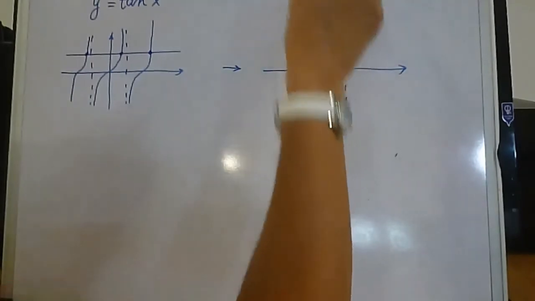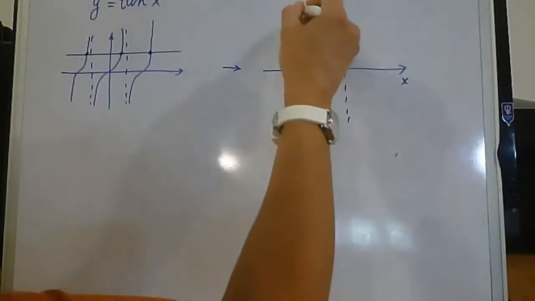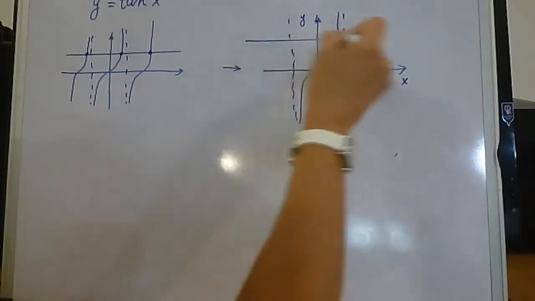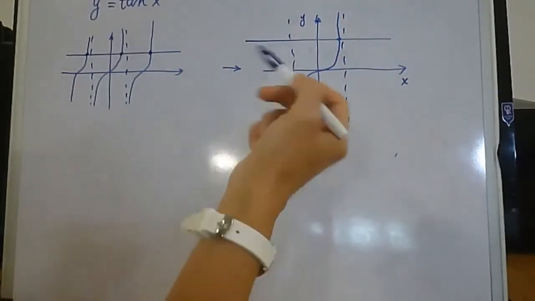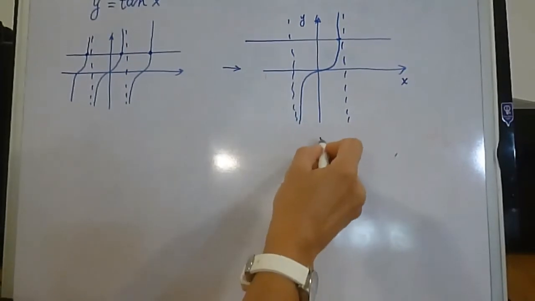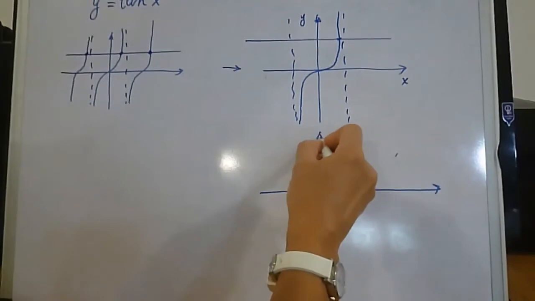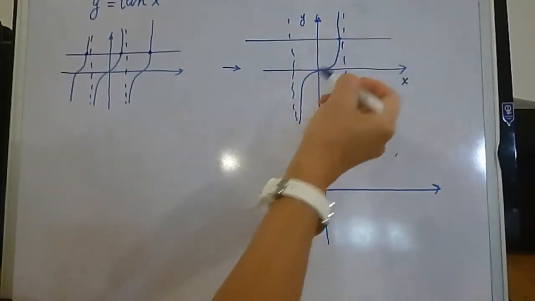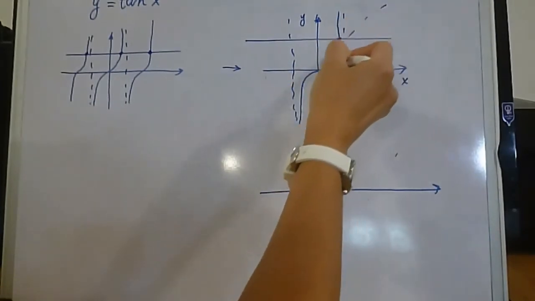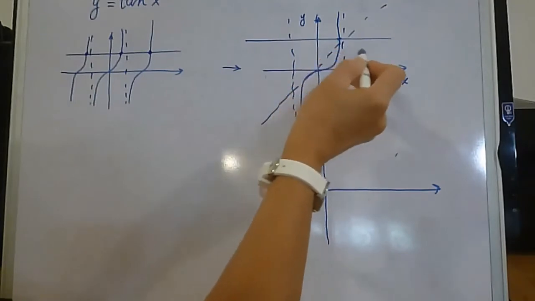That's going to be the only tangent we're going to consider, x and y. For this one, it's going to pass the horizontal line test, and we can easily create an inverse. I'm going to graph the inverse tangent. Remember that it's a reflection around the y equals x line. So we are going to reflect everything.